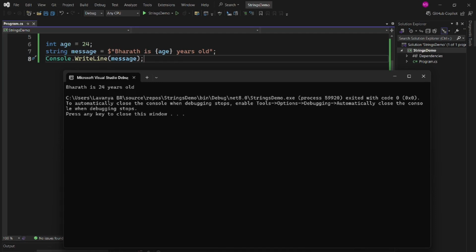String interpolation makes the code more readable and easier to maintain compared to the plus operator for concatenation. Imagine if you have several variables to include in a message. Using this interpolation operator allows you to organize everything neatly inside a single string. So instead of joining the parts with multiple plus signs, correct? So string interpolation is a clean and modern way to build these dynamic strings in C Sharp. It saves time and also avoids the messiness of the older concatenation methods.